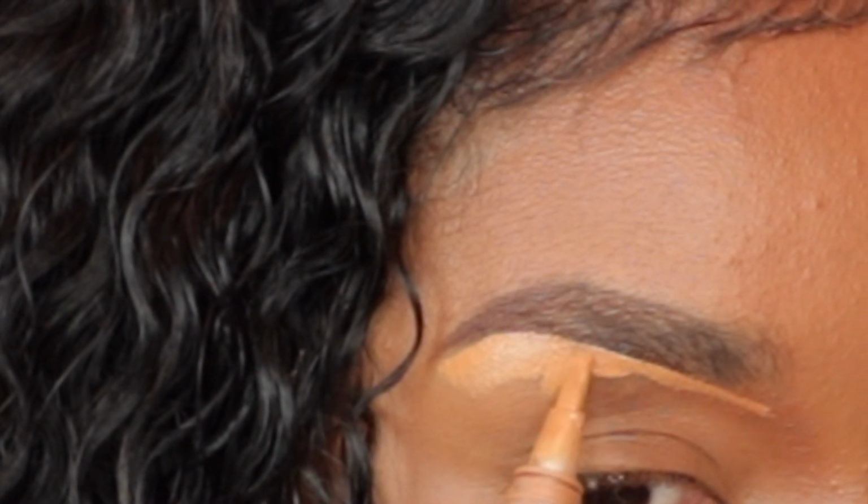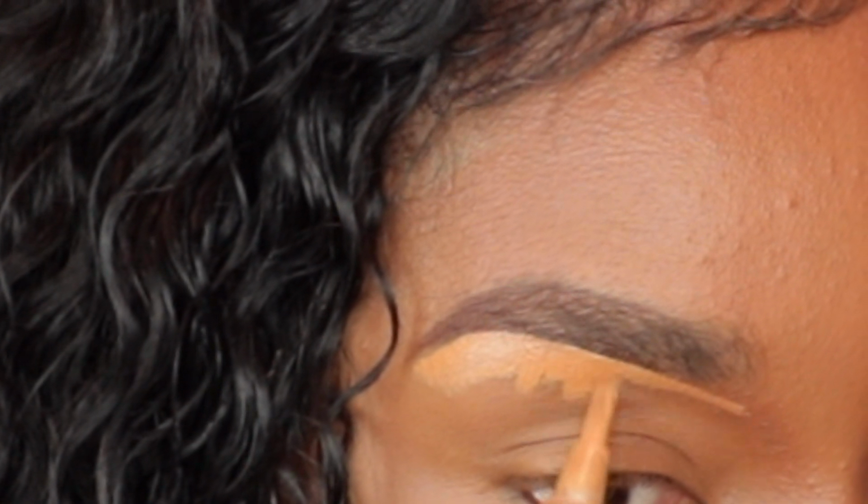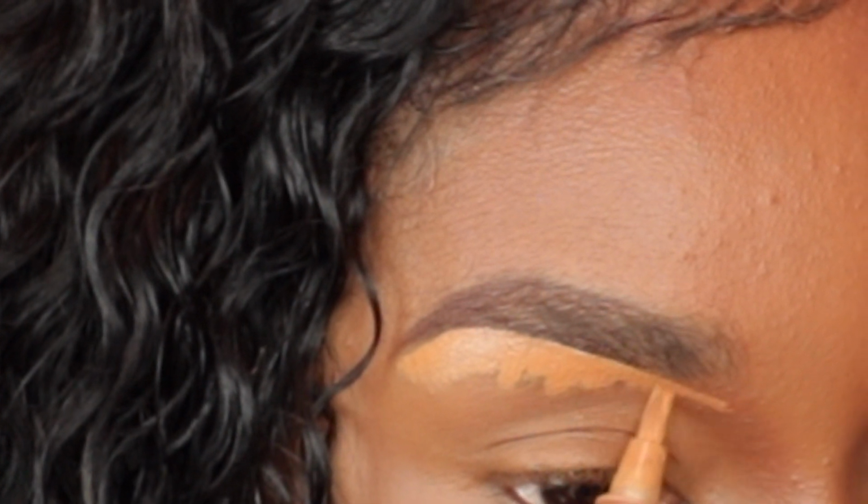And as you see now, I'm bringing that concealer down because it's going to make it very easy for me to blend it out with my brush without caking it all the way up to my brow line. I do not want to cake it. I want to blend it out.